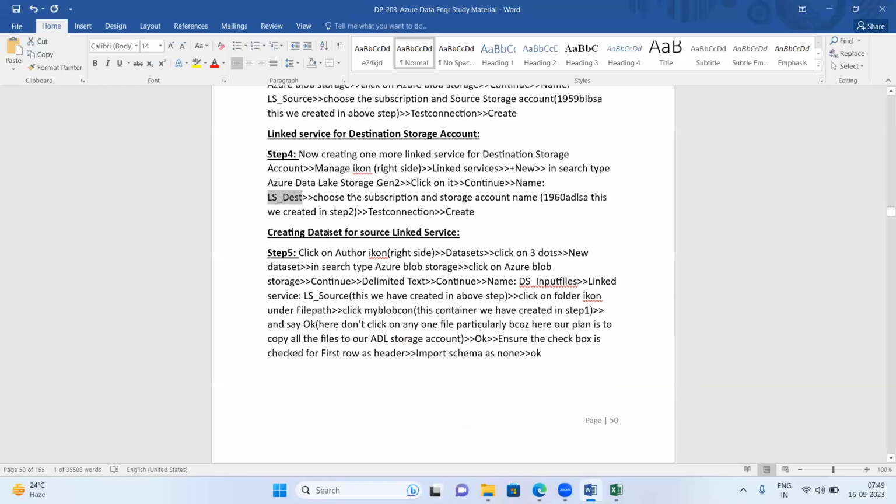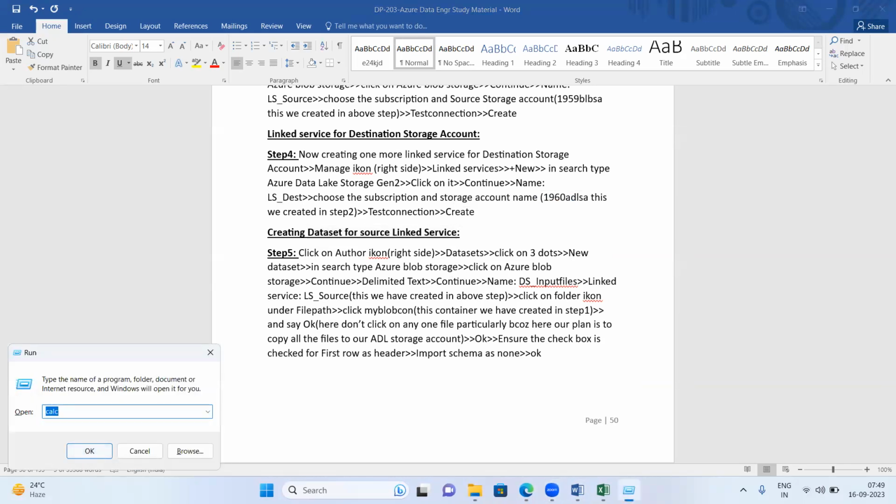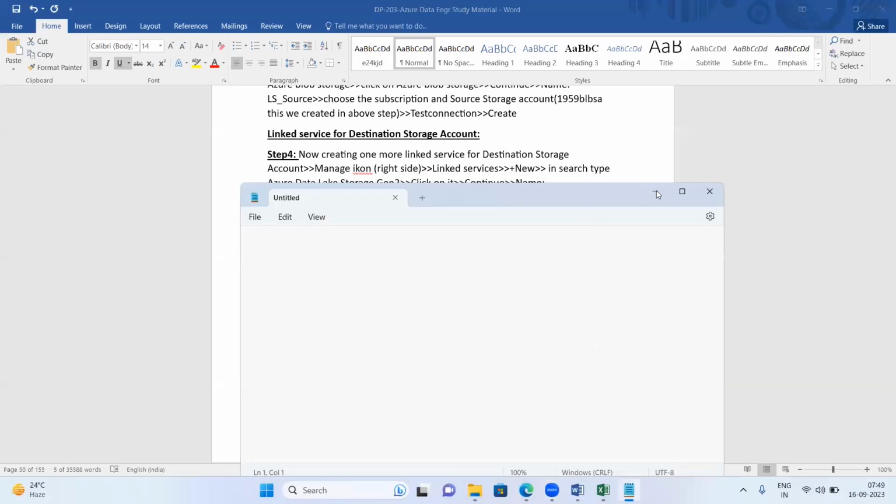Now creating a dataset for the source linked service. Obviously, linked services and datasets, these we create every time whenever we are using any control. There are chances, multiple times also, we can use the same linked service in multiple controls, but that will be confusing.